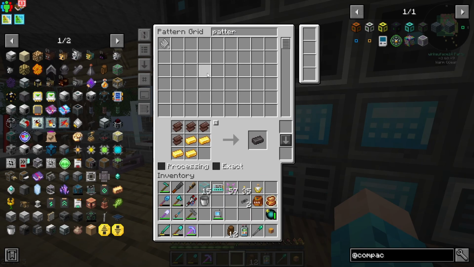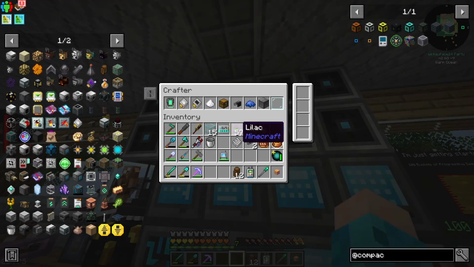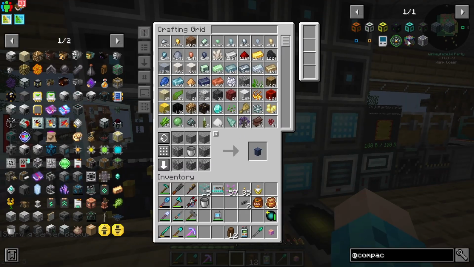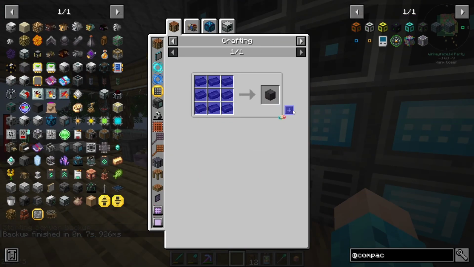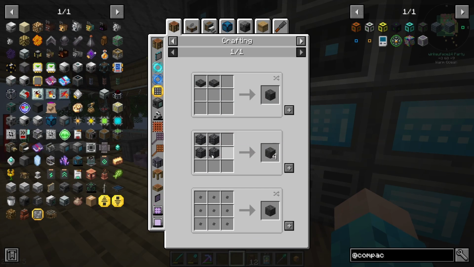I have some things in mind. Do we have more storage for patterns? I don't think we do. Oh no. So yeah, we need to craft a block of netherite. We need this guy, and then we need the compact machine, which is a polished deep slate, and that is from cobble deep slate.